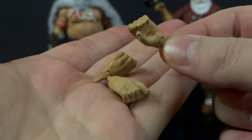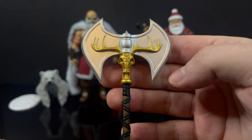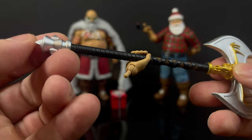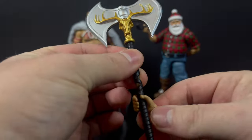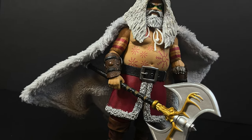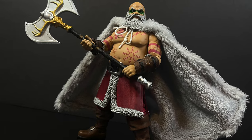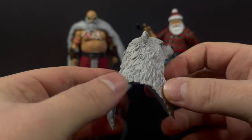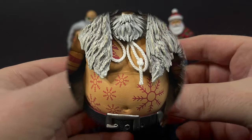Now the Barbarian Santa Claus comes with a variety of hands just like the Great Northern Santa, including a hand that can hold the axe. The axe is amazing — it's beautifully painted and has a reindeer skull on it, which is thinking outside the box. Because it has a tight grip, I kept it on as the weapon-holding hand. The axe will also come apart if needed, but again it's beautifully painted, beautifully sculpted, and perfectly fits Barbarian Santa Claus. Equally amazing is the bear headdress — I would assume this is a polar bear, which is a bit concerning for the environment, but it fits him perfectly.